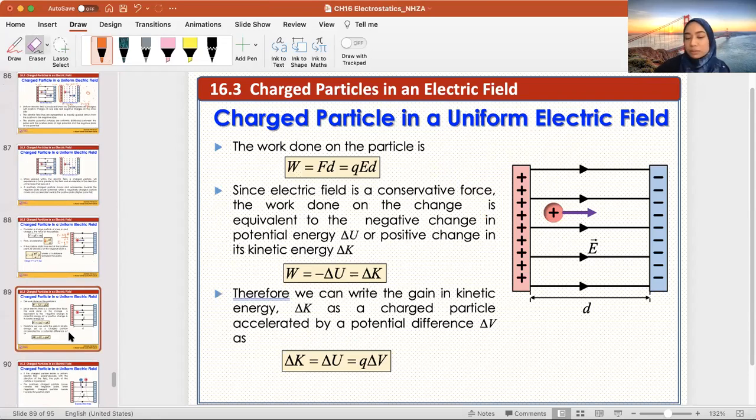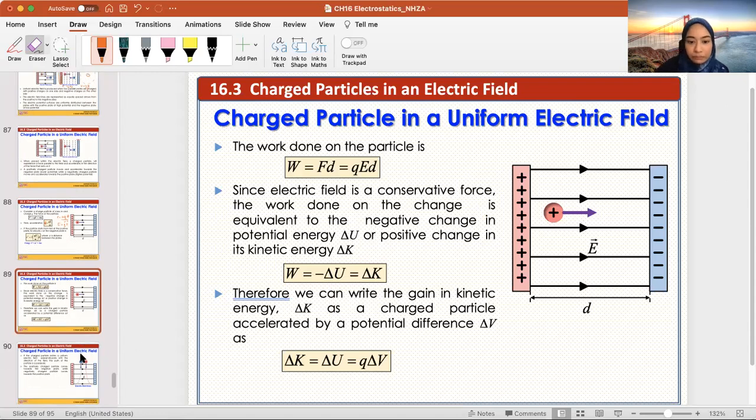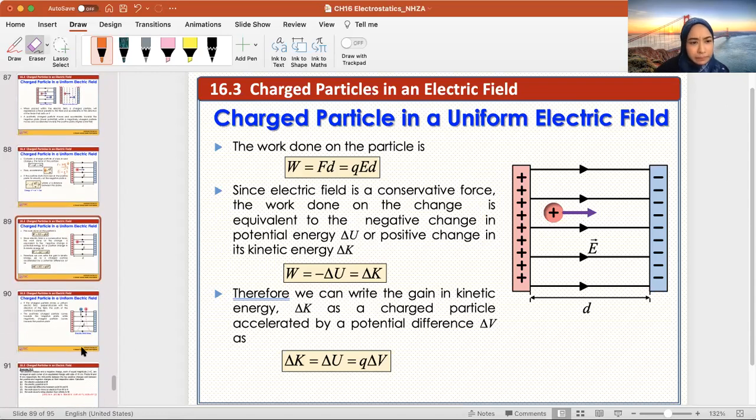And we have also talked about this: W equals minus delta U, or delta PE is equal to delta K. Positive delta K means negative delta PE. Again, an increase in kinetic energy means you are losing potential energy, and vice versa. So this subtopic is basically a recap and a lot of applying equations into another equation, which is a hassle, but I believe it's important to connect everything.